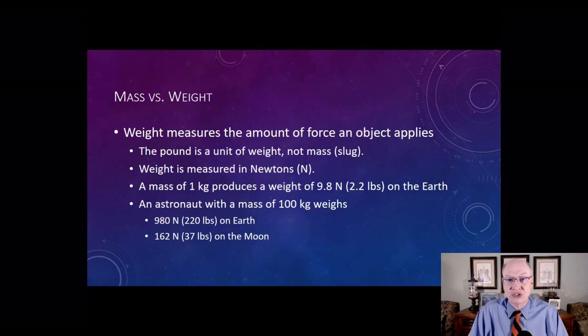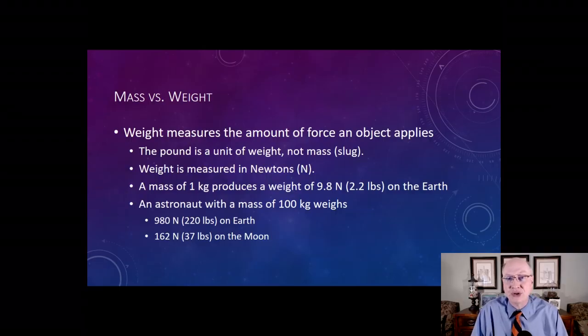Now, in the metric system, the unit of weight, or the unit of force, is the newton. In the English system, the pound turns out to be a unit of weight, though we always talk about it as if it's a unit of mass. When you get on that scale in the morning, you're truly measuring the force that you're pushing down on the scale. What you're really trying to get at is your mass, how much material is in your body, and you're doing that by measuring your weight. But in the English system of units, pounds is not a unit of mass. The unit of mass is called the slug, which is a little bit more than 32 pounds, but we won't worry about that now.